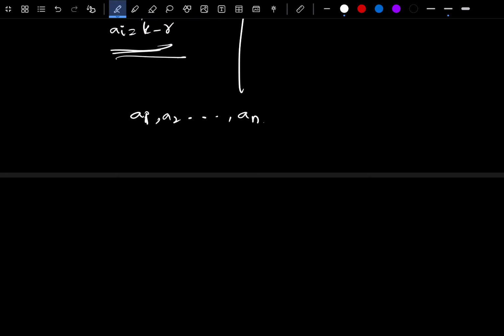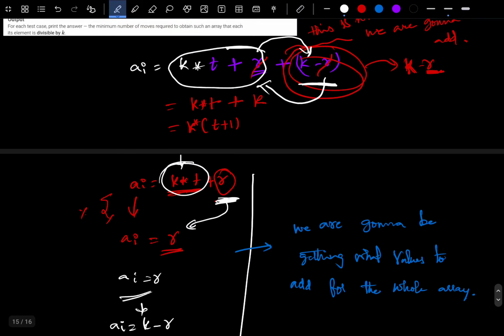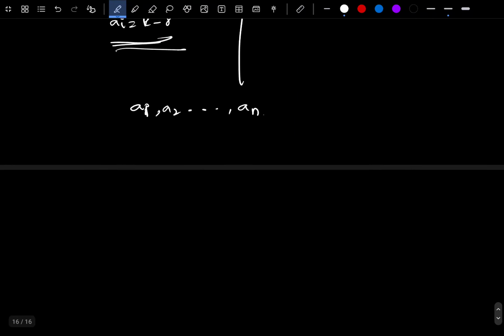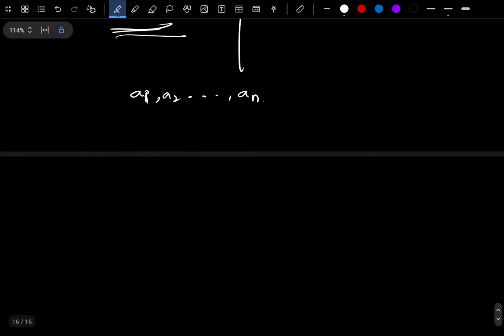These are the values that we are going to add. Let's say we got some random integers. We are sure that each ai would definitely be between 1 and k.